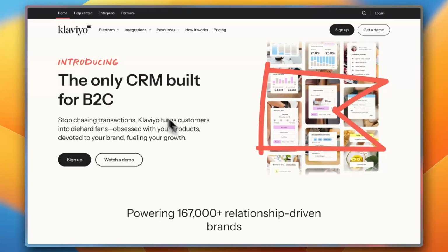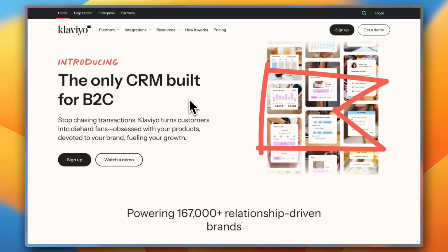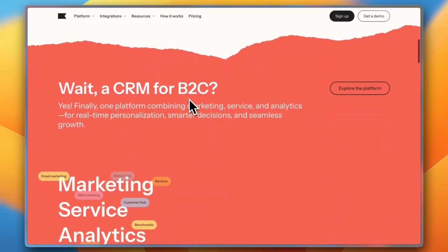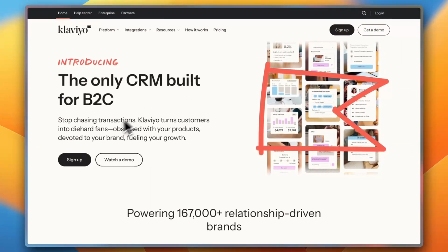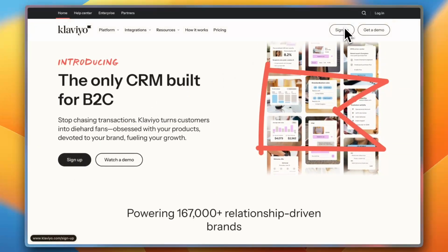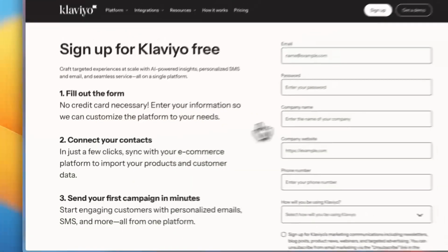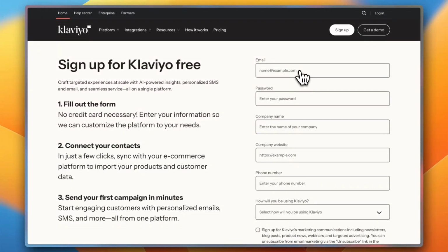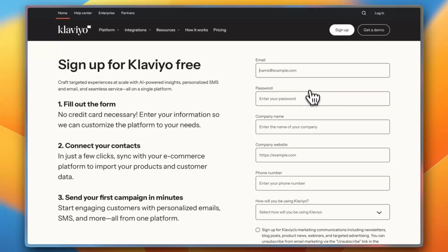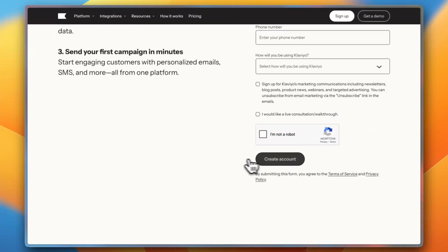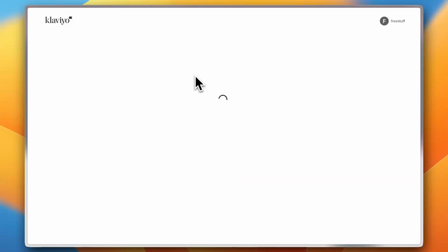First of all, you need to go to the Klaviyo website, that's klaviyo.com, and you'll land on the homepage right here, where you can scroll to see the different features and benefits of the platform. Now, to start using it, simply click on sign up here, or you can click on sign up here at the top right. So let's click here, sign up. Then you need to fill this form with your email, password, and some basic information. So I'm gonna fill in this information quickly and then click on create account in order to continue the setup process. And now they tell you that they are creating your account.